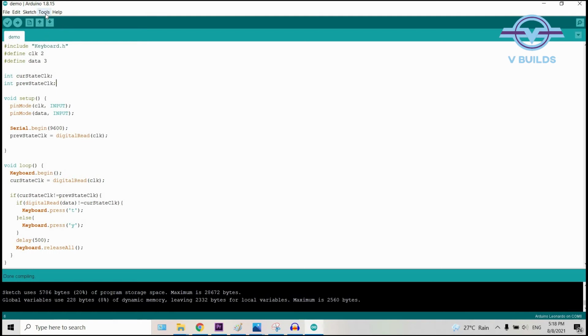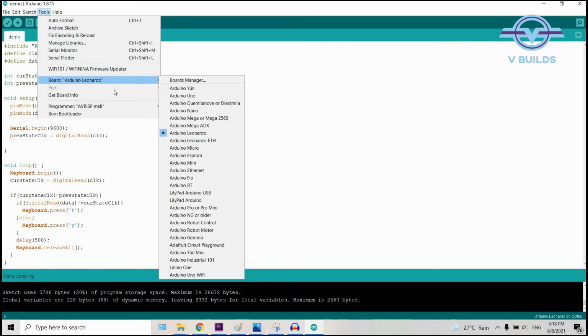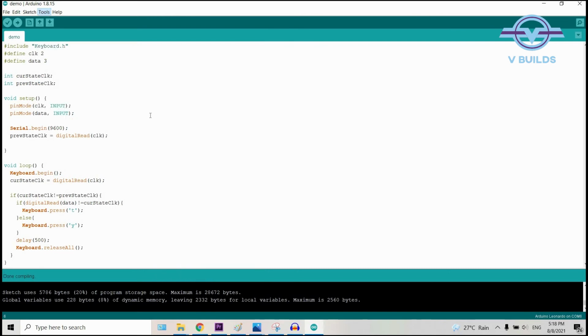Now let me show you some settings. If you go to tools and if you select board, this is the place where you have to select what kind of board you are using. So we are using an Arduino Leonardo. This is what you have to select, and then this is the upload button. You just connect your Arduino board through any USB port and then click on this button and it should upload the code. It's pretty easy, nothing to worry about, and as soon as you upload it, you can just use your device as a flight simulator. So yeah, this part is done.